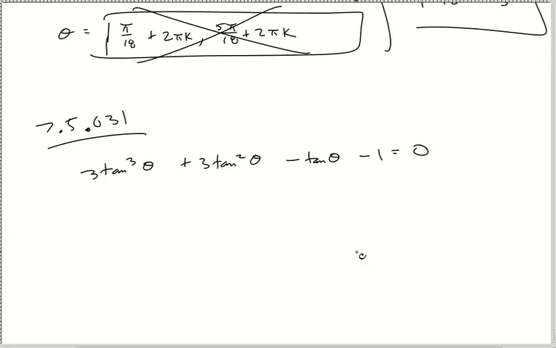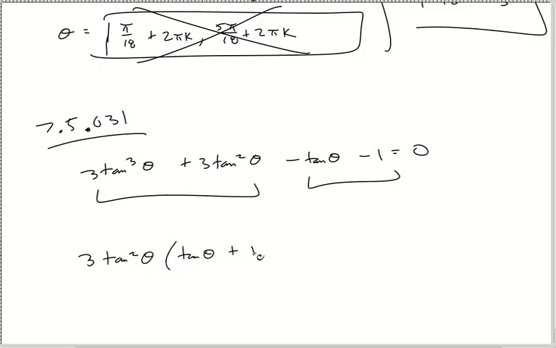So what do we do? Well, I'm looking at it, and I see a format that I've seen before somewhere. In fact, these guys here, they have some commonalities. And here too. This is factor by grouping. These guys are in one group. They both have a 3 in the front. They both have at least 2 tangents. Leaving behind tangent plus 1. On this side, they both have a minus sign.